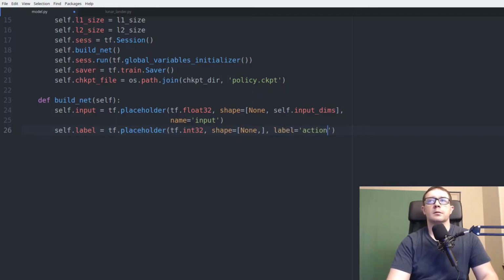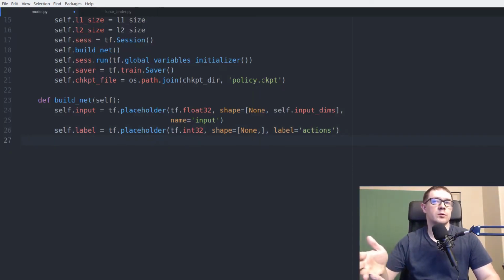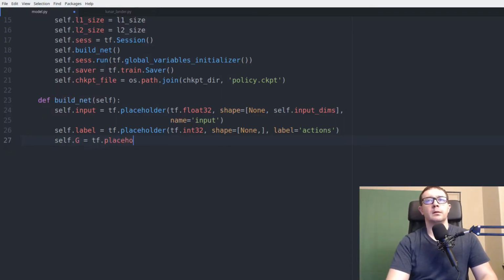And this label is going to be the actions the agent took during the course of the episode. This will be used in calculating our loss function. Similarly, we have something called G. And G is just the generic name for the agent's discounted future rewards following each time step.